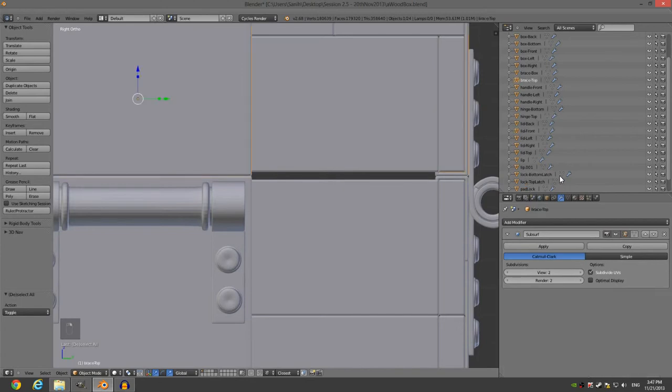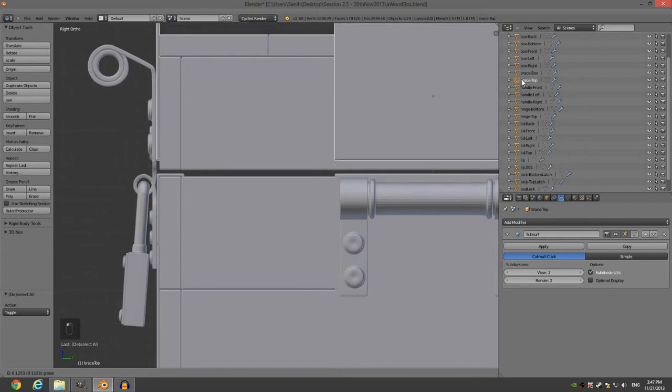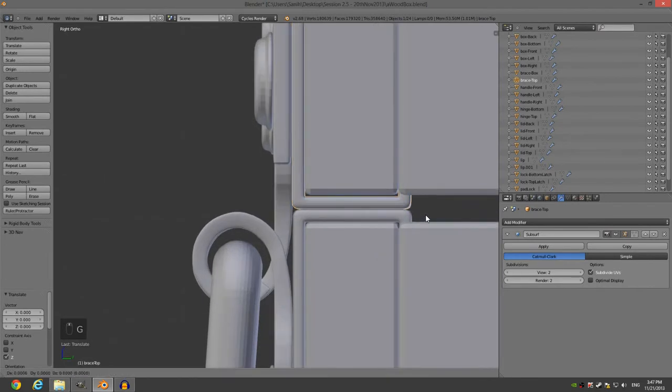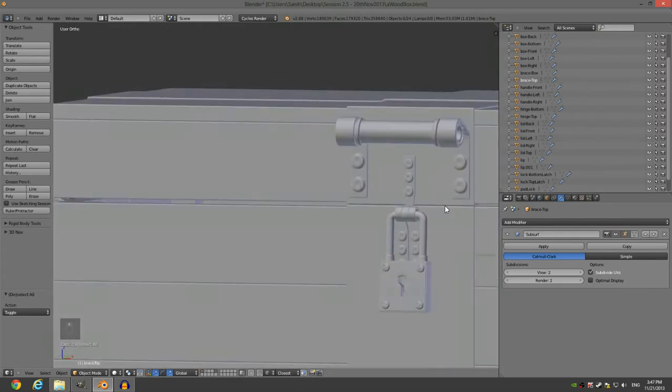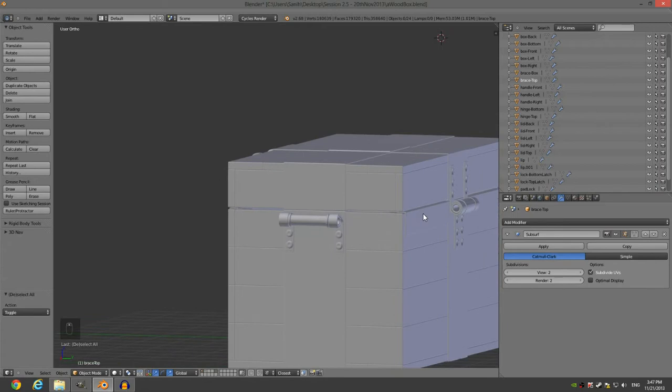Either I made a mistake at some point. Grab z-axis, move it up. I should have coupled these in. Alright, we'll parent them together in a bit.